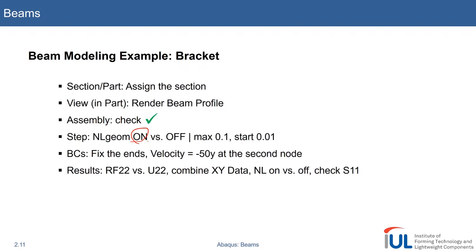The time step size, as I pointed out, start with a smaller than suggested one, and also we will specify the maximum. Why? Because if the maximum stays at the total time of your step, let's say one second, then you might only have one frame that is captured depicting the entire process. Why? Because it might be the case that Abaqus is able to run the entire simulation in a few steps. So, if you give a maximum of, let's say, one tenth of your total time, then you force Abaqus to at least make ten pictures throughout the process.